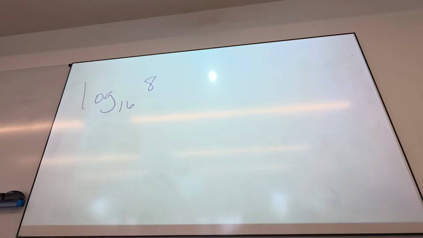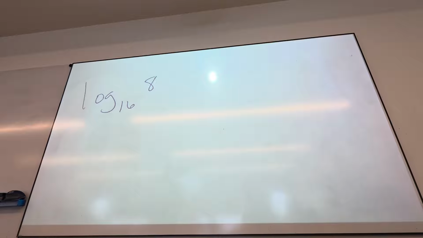Logarithm's all about exponents. So I don't care that 8 is half of 16. It's not multiplicatively half of 16, so the fact it's half doesn't mean anything. I don't talk about additive stuff with logarithms. I have to talk about multiplicative stuff. So we're going to actually do this problem. You're like, great, Jeff, how do we do it? Does anyone know what the answer is?